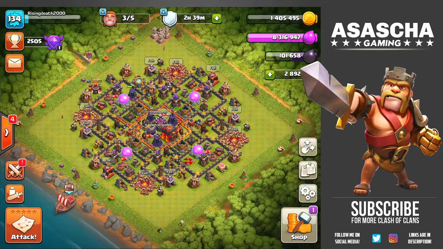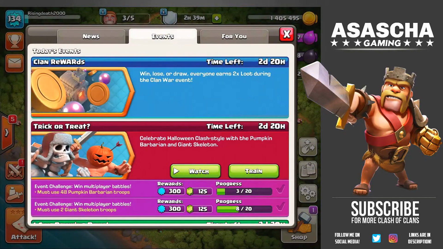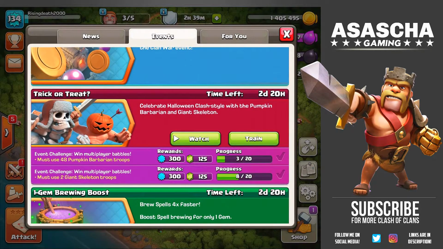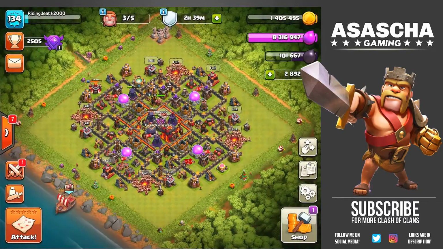So that being said, we're going to compare the Barbarians to the Pumpkin Barbarians. Now the Pumpkin Barbarians are basically going to vanish from the game in 2 days and 20 hours, so definitely enjoy them for as long as you can. As you can see, I am actually not really using the Pumpkin Barbarians too much because in my opinion they're kind of just way too much like the normal Barbarian, but we're still going to do an actual comparison, so we're going to go ahead and do that.